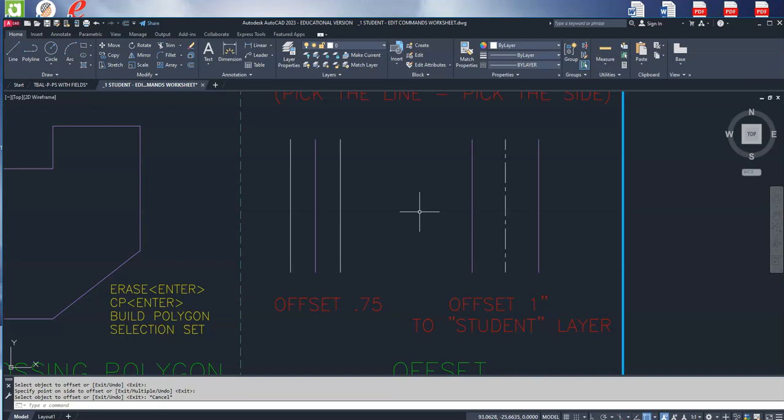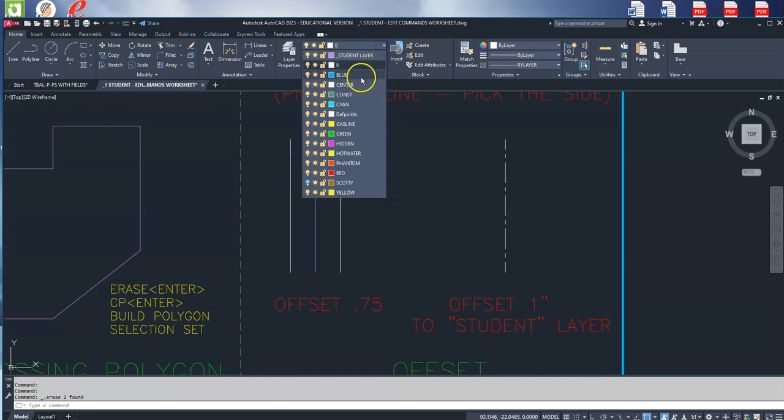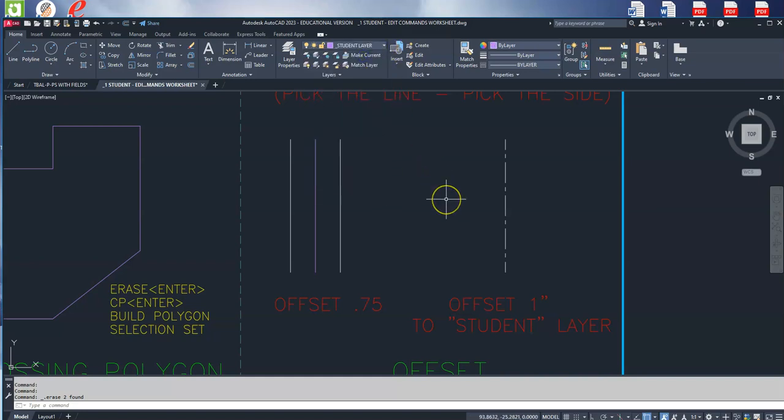Okay, so I'm going to delete these guys real quick. Oop, I hit escape on accident, not delete. And now it says set offset to 1 inch to student layer. Alright, so I'm going to go up and make sure my student layer is broadcasting.